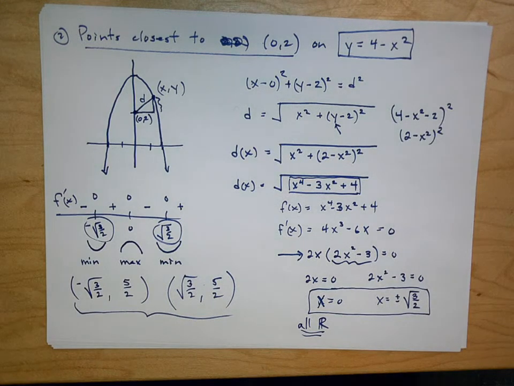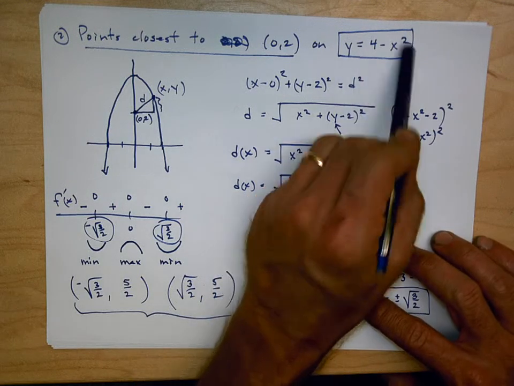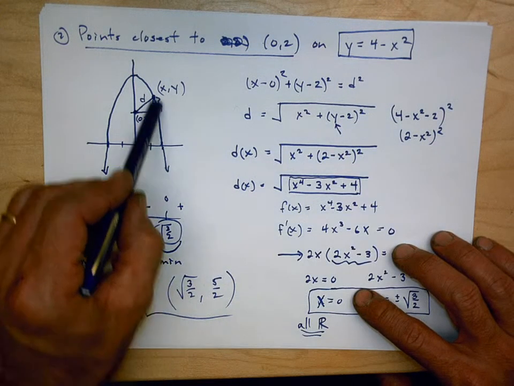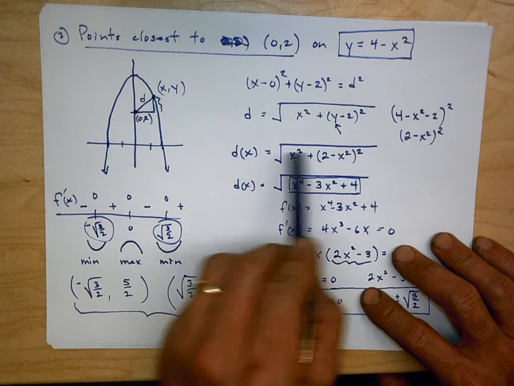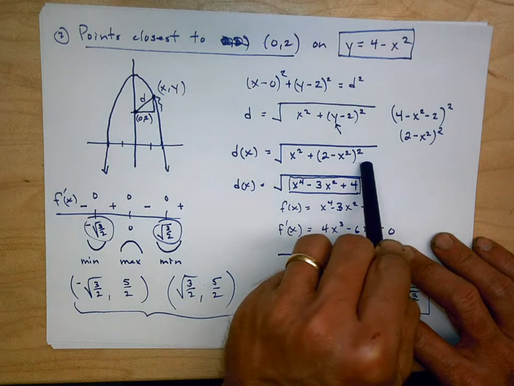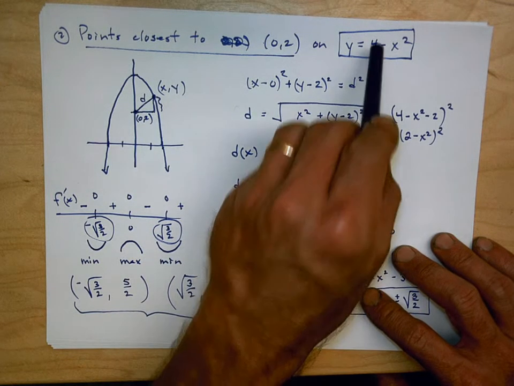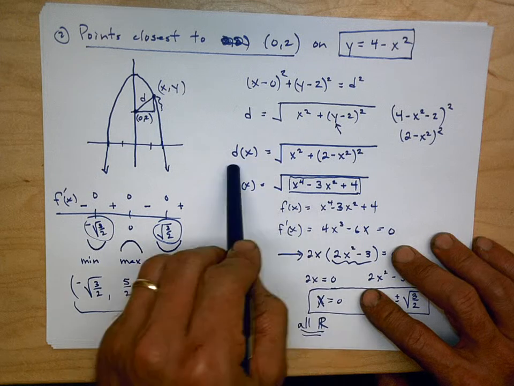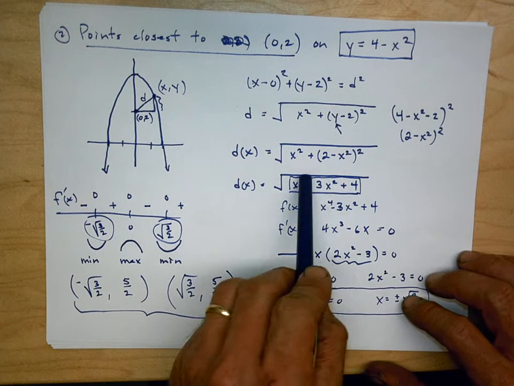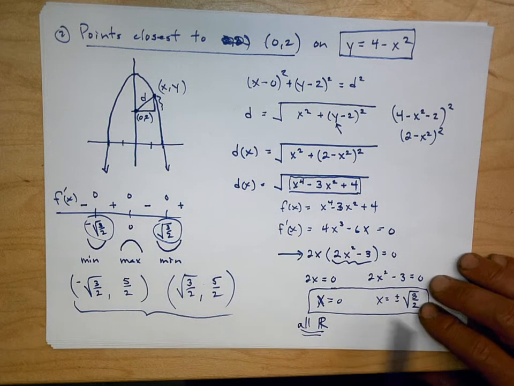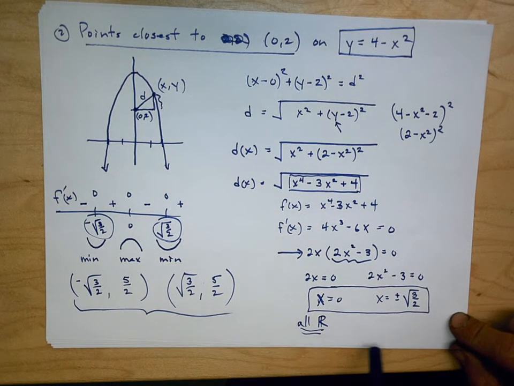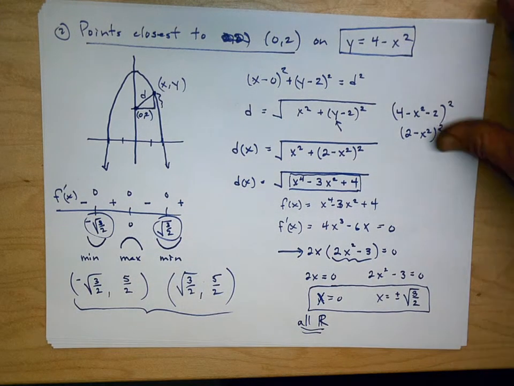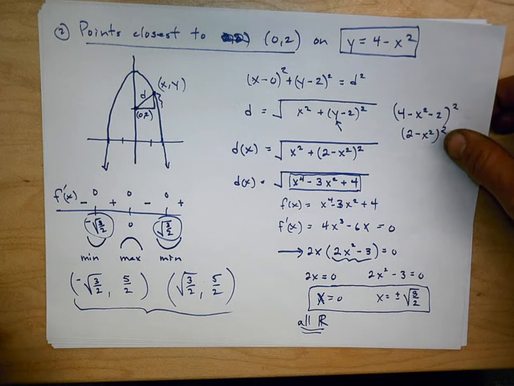Okay, so again, in this case, this was our constraint, right? The points that satisfied this had to be on here. So there's our constraint. We got an expression that we needed to maximize or minimize. Well, first we got it here. We used our constraint to get it all in terms of one variable. Took the derivative. Well, we took the derivative of what was underneath the radical. So there's a little trick to keep in mind. Take that derivative, set it equal to 0. Think about what range of values of x makes sense. And then in this case, because we ended up with 3 critical points, we used the first derivative test in order to figure out which ones are minimum and which one was a max.